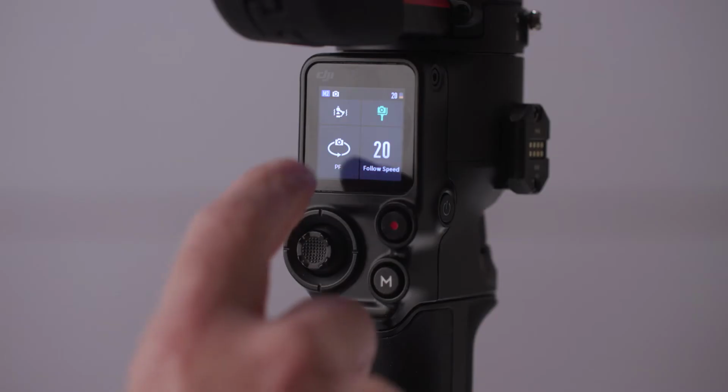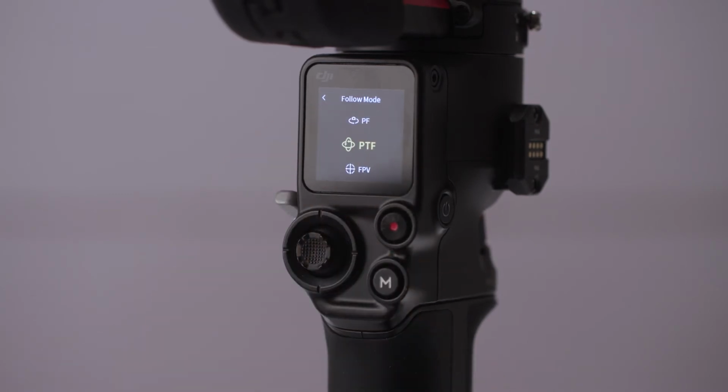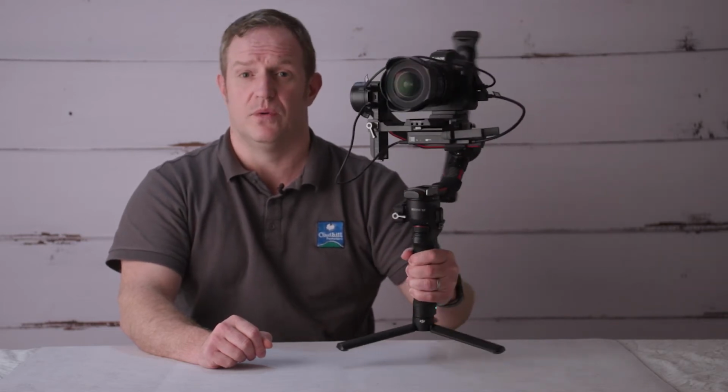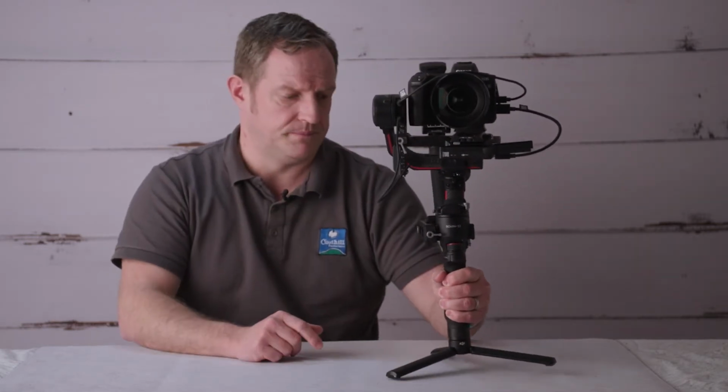Next, pan tilt follow. By moving to this mode, it now engages the tilt motor as well. So if we were to point, as we start pointing down, the camera starts pointing down. And as we start pointing up, the camera starts pointing up, and it still engages the pan motor as well, but not the roll motor.